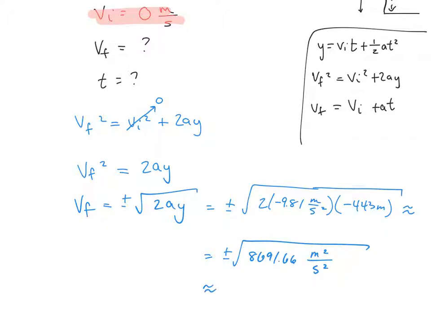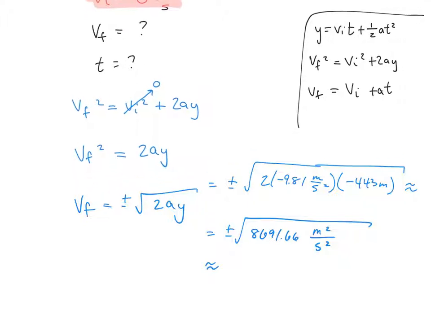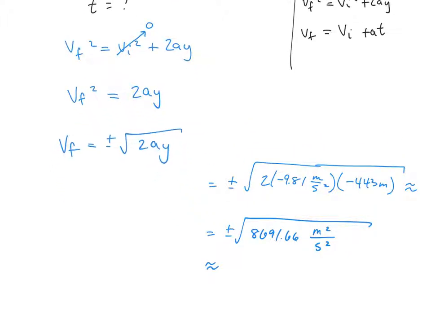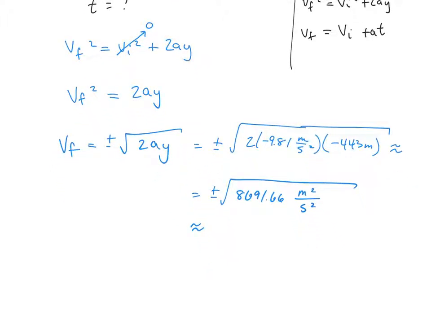Okay, I'm going to put this little symbol meaning what again? What does that symbol at the bottom mean? Approximately. Okay, so I'm getting an approximation for my answer here. That approximation should be around 93.3 meters per second. And I'm going to put a negative because it's moving down. Okay, approximately negative 93.3 meters per second.